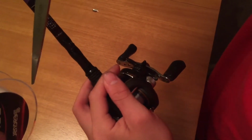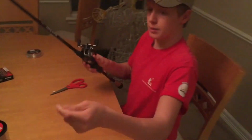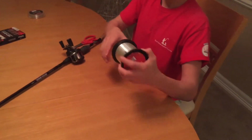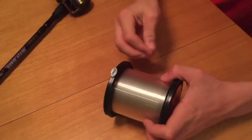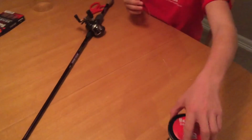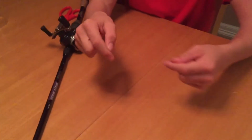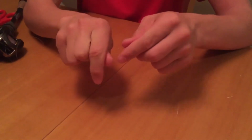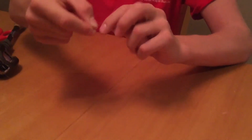I'm going to go ahead and cut off that mono and put the spool aside so I can fill my next reel. I'm going to pull out a little bit of that mono. I'm going to grab my fluorocarbon, a fresh new 1,000 yard spool of Seaguar Red Label. And I am going to put these two lines together, and I am going to use an Alberto knot. It's going to be very hard to see because I have two very clear lines. Go look that up on Google and use your Alberto knot when tying your monofilament to your fluorocarbon.